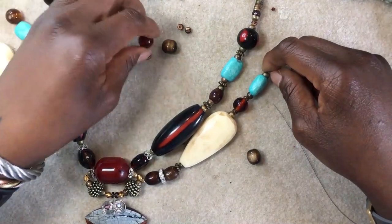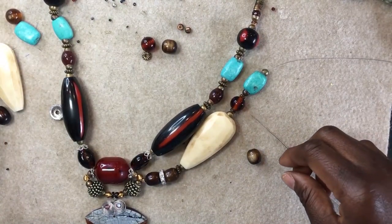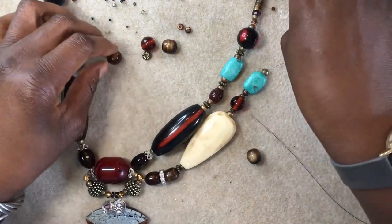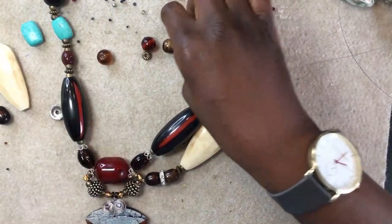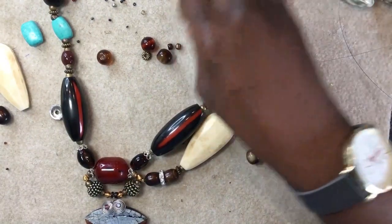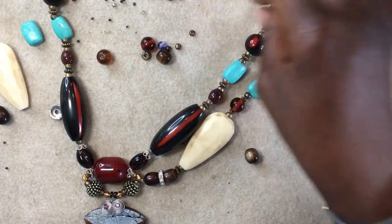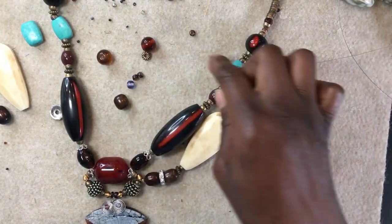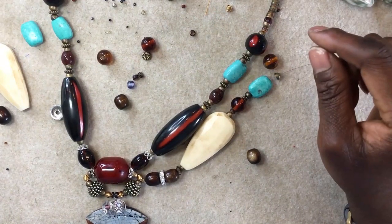And I've got this bead here, so I'll make sure that I don't use that bead. Oh, I thought I had two of that. Okay, I have two of that, so I'm just going to bring in that there as well. So let me see how many of the wooden beads I have. Okay, I have two which I can use on that side. And I've only got one that I can use on the other. Okay, that's not going to be enough, really.